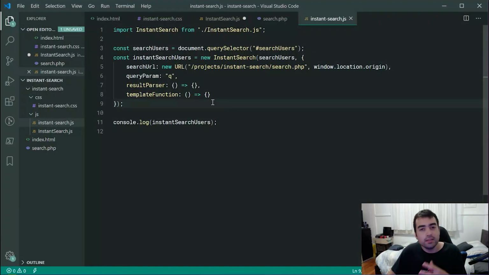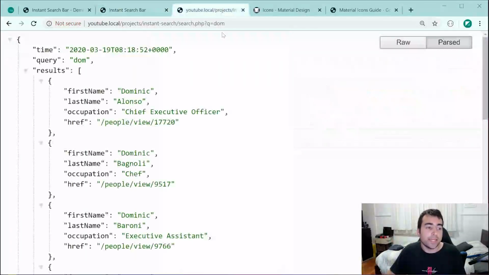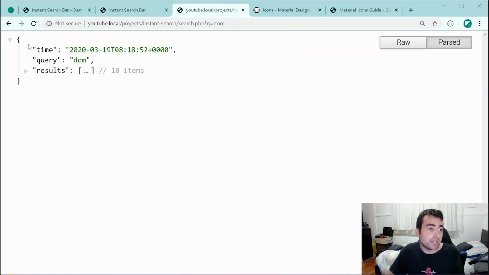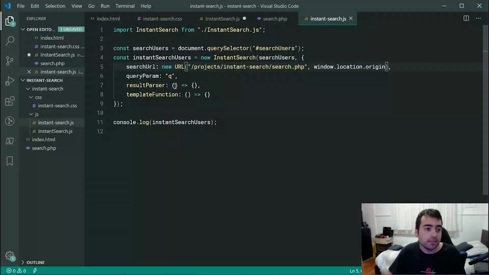So once again, the reason for this response parser is because every endpoint might be different. Of course, in this case here, for our search.php, it returns us in this format, which means that once we have this response data, we can make use of the results property to give us the array of results.